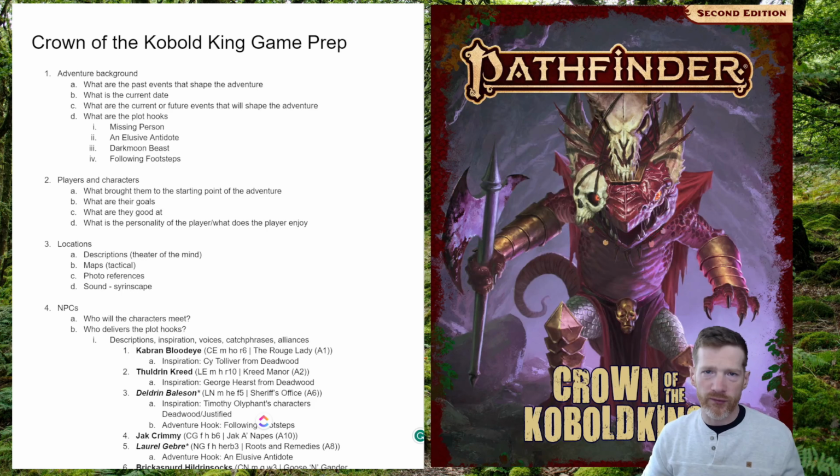The plot hooks. If I'm running a homebrew game, how do players, or how do characters in the game, find out about the adventure? How do they get their information?